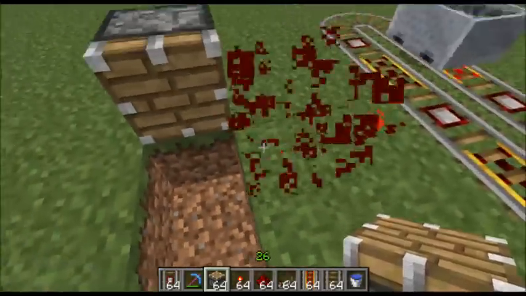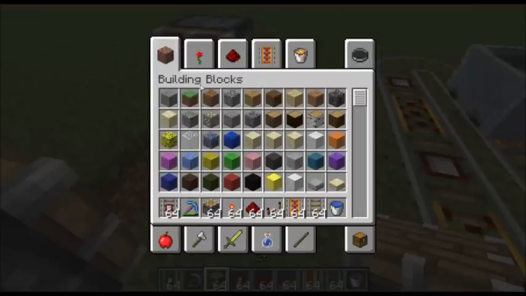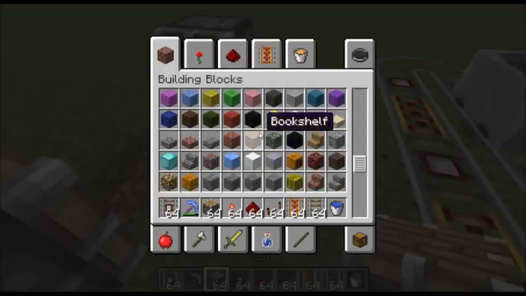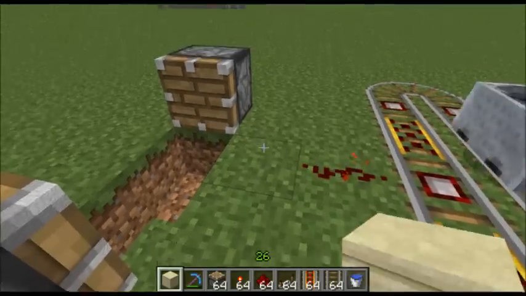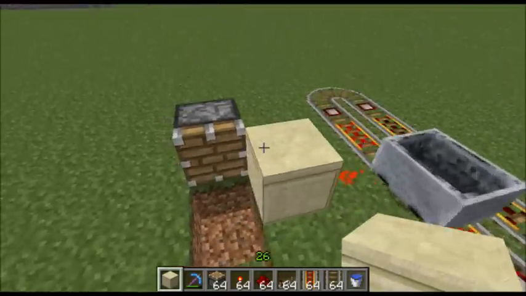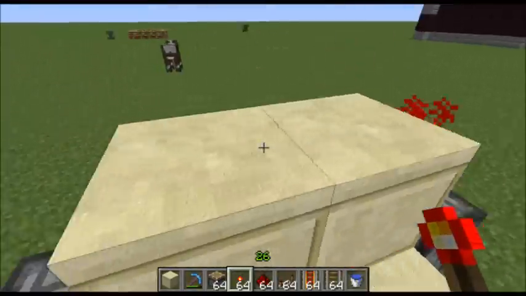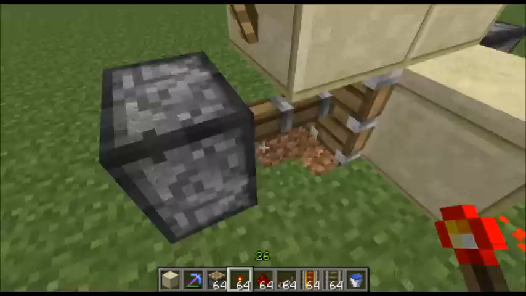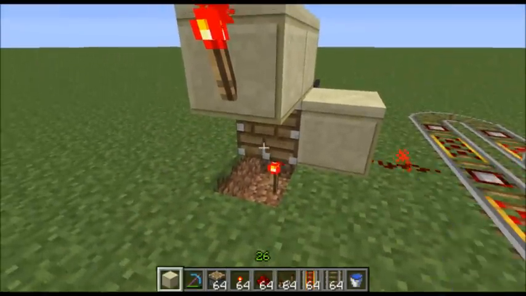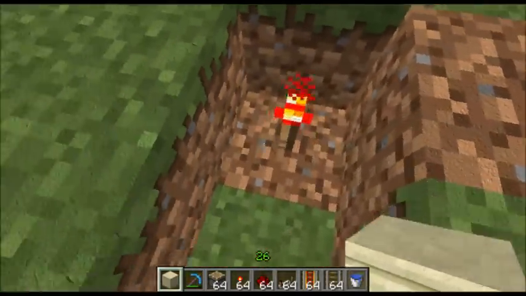Here we're going to build a string of 4 T flip-flops. Let me get something a little more visually appealing, something that I can see redstone easily on. Sandstone, good. Alright. This is how you make a T flip-flop. Well, I'm sure there are other ways to make it, but this is the way I always make it. Torch, torch, torch. Torch down here. Oops, I forgot one of the blocks. Actually, let me start over real quick. Sorry about that.